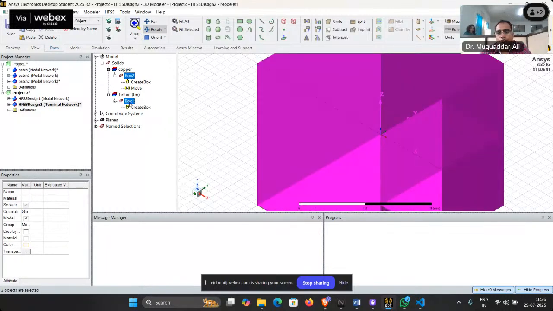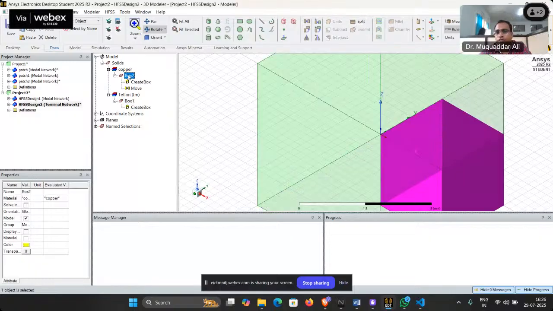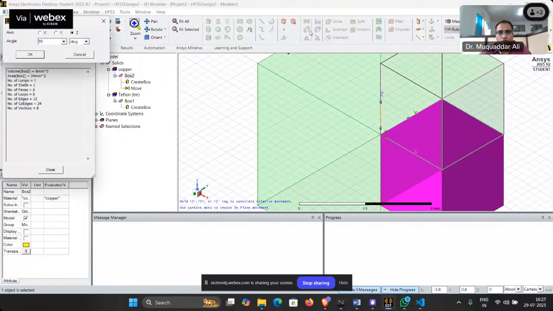Now, when we selected both of these cubes, you see these buttons are also active. If I selected only one object, then these operations are possible. So we have already explored this move position. Now let us explore the rotate position. When I click rotate, it is asking me to rotate along the axis. We can either rotate this cube in the x-axis, y-axis, or z-axis.